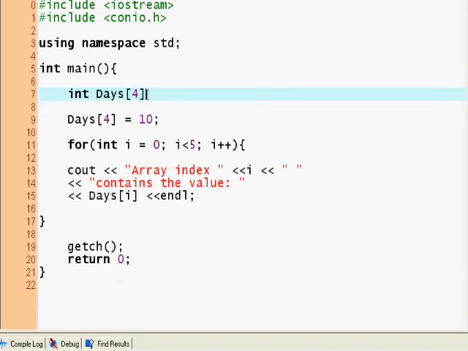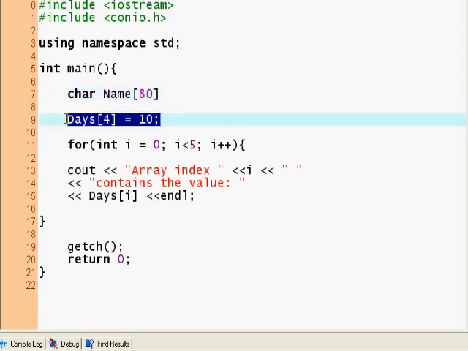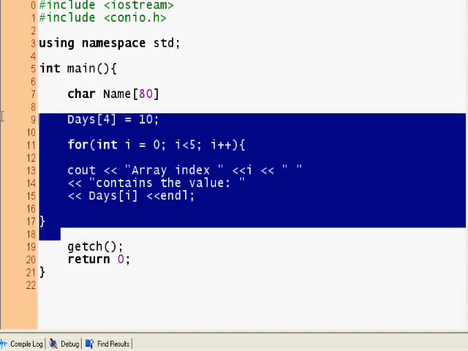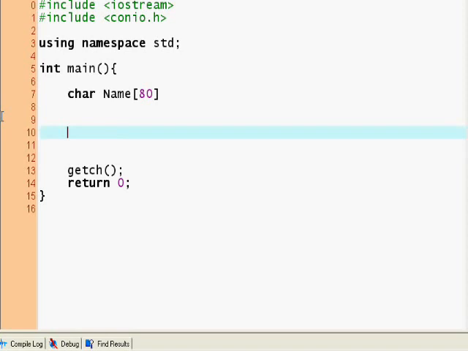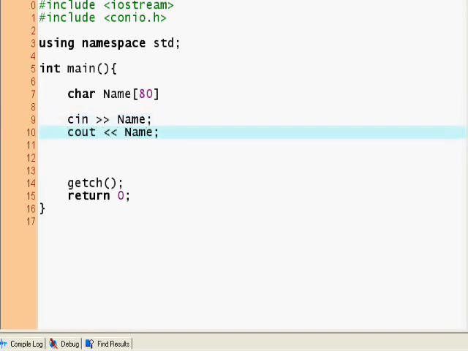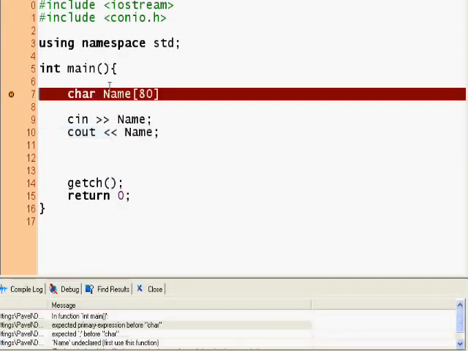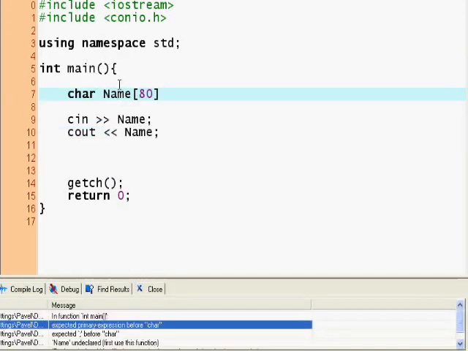So you can have character days or character name, say 80, and then let's take this out for now and all of this, and you could say cin name and cout name. Let's see, what does it want? It wants a, oops, let's try this.